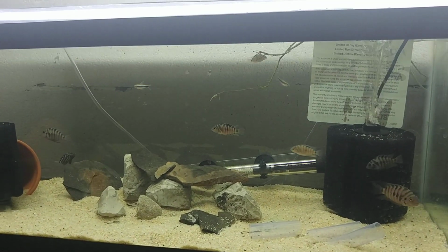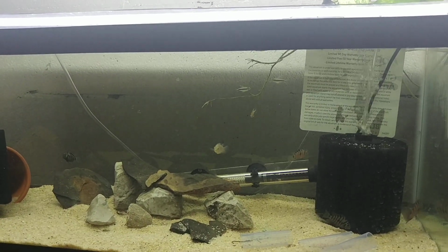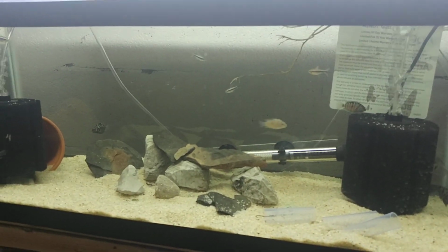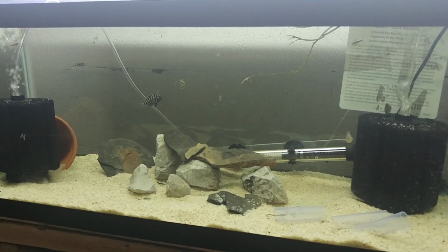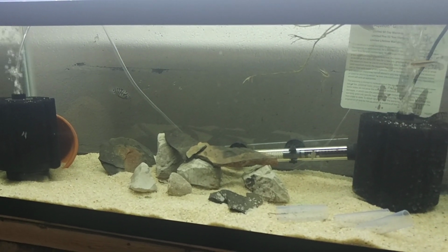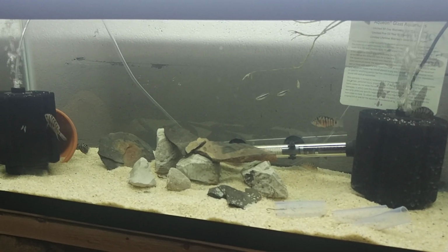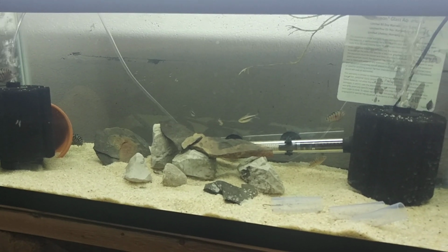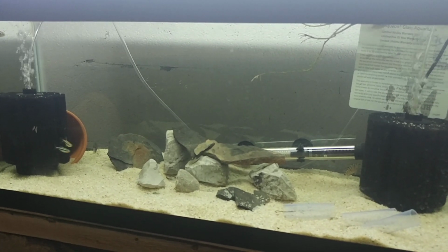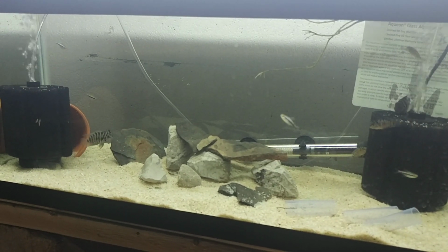But yeah, I'm excited to have this many convicts, and for now they're all getting along. Trying to get them to eat some, what was it, the Tetra tropical color granules. Yeah, my fish don't seem to like them so much, but I'm gonna keep trying it because I like how they hold their form a little bit better than the flakes. I'm gonna continue giving them flakes, but give them the granules as well, and then add some more variety also. But I've heard a lot of people speak well of the color granules, so we'll keep that up.